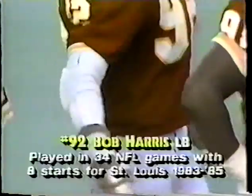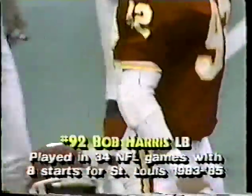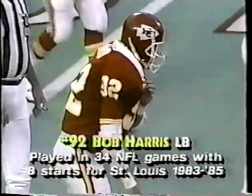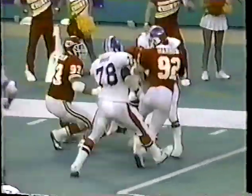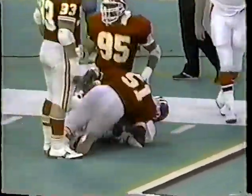Hey, you got 6 months or the rest of your life to heal, most of these guys, so you take a chance in this final quarter. Pitch back to Poole. Breaks the tackle, and he's stuck from behind. Knocked down at about the 15-yard line. On a first down carry, he got a couple. Denver came into this game ranked #1 in the entire NFL in total offense through the whole season.